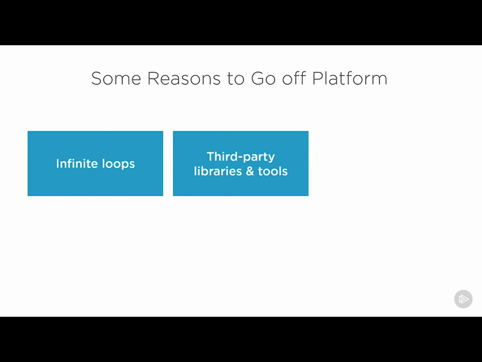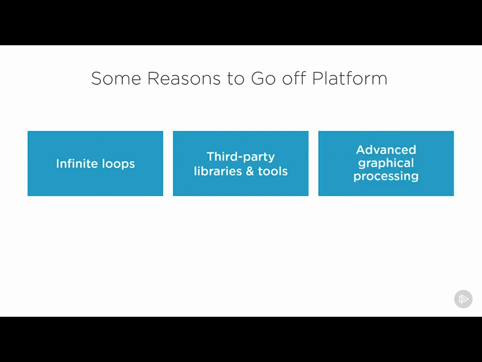Third-party libraries, which of course might mean libraries that are referenceable in your favorite language, things like Node.js, Python, Rust, or C#. There may be libraries that are easily built upon off-platform that Apex cannot interact with easily. Advanced graphical processing, like video encoding or post-processing, 3D modeling tasks such as those with CAD files or 3D object meshes, or perhaps processing that involves advanced machine learning tasks that run on graphical processing units.